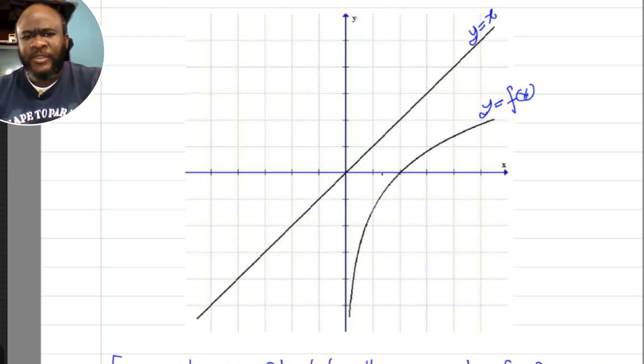One of the simplest ways to do this is to determine some points on the function and then determine what would be the corresponding point on the inverse function, using the fact that whenever you reflect a point in the line y is equal to x, the x and y coordinates interchange. So for argument's sake, let us say a point here.